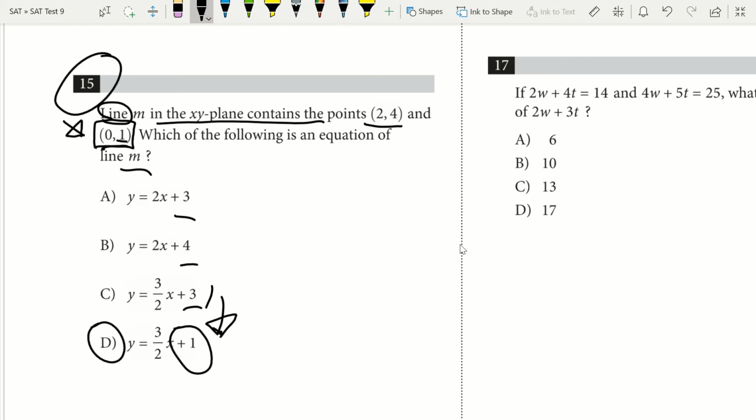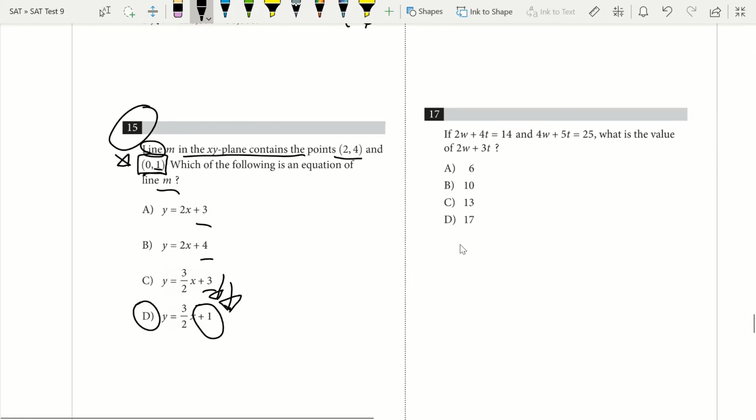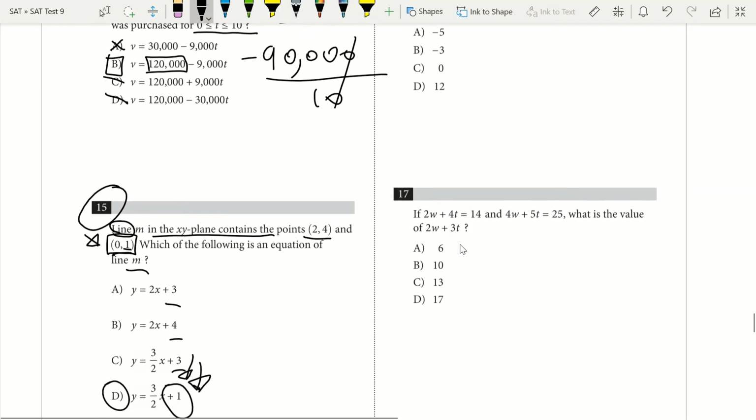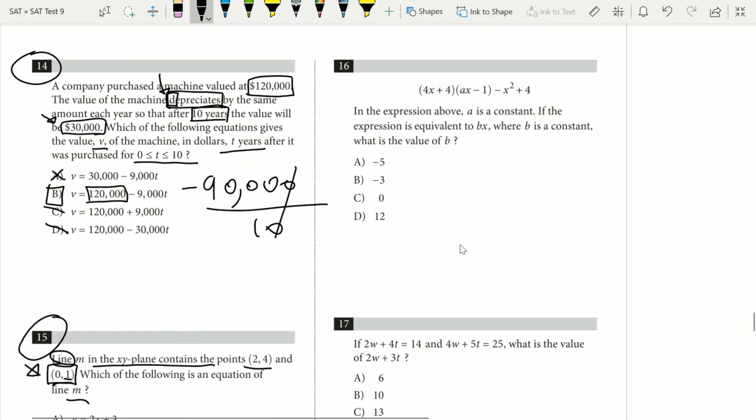So then immediately you should be thinking you should have plus 1. Your answer is going to be D. Hopefully you got that one really quickly. Hopefully it didn't take you 30 seconds. If it did, it's fine, as long as you got it correct. But hopefully you did recognize that you can use that trick to find that answer really quickly. That's why I wanted to show that one.